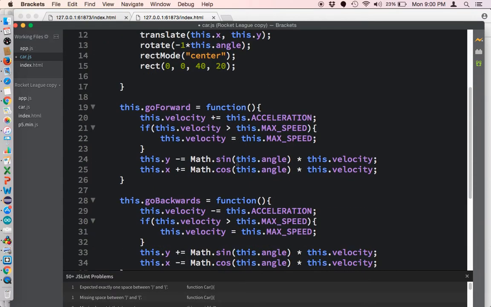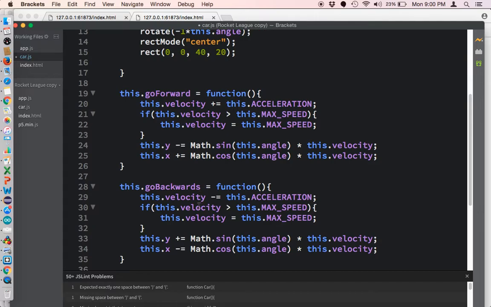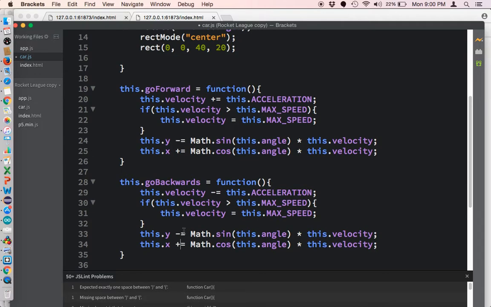Now it turns out I guess I didn't want to change these, because instead of changing the effect of the y and x, I'm actually going to change the velocity. I'm going to subtract the velocity, so it'll be a negative velocity. So I do want these indeed to be minus and plus. So this feels redundant, and it's probably at a later time I need to not have these written twice.